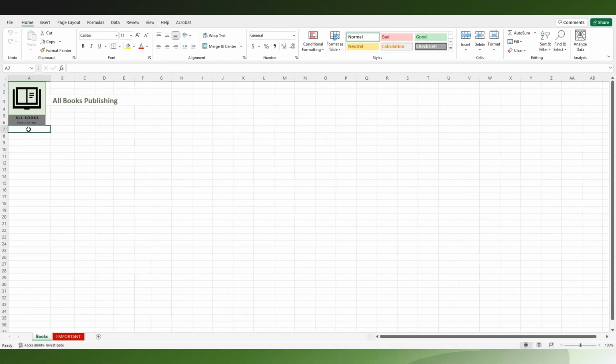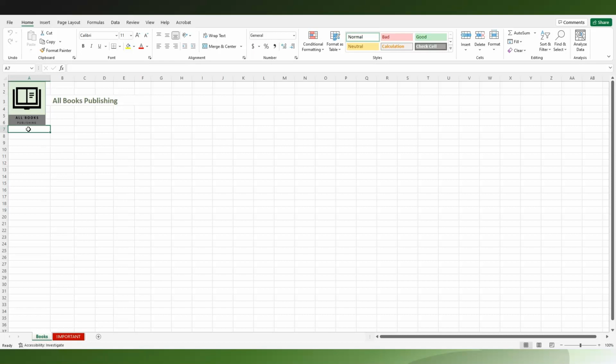So let's move on to our comma separated values. Here you can see I have my cursor on cell A7. That's because that's exactly where we're going to be importing our table to. It's going to be starting off from cell A7 in this existing worksheet, unlike the lesson with the tab delimited text, where we imported it into a new worksheet.